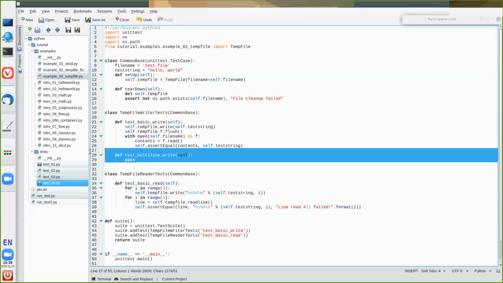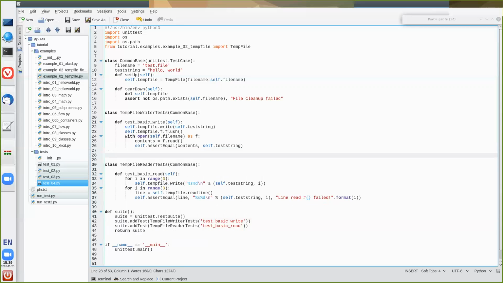So my idea with splitting it up like this is the temp file writer tests will contain tests that test the write method of the temp file class, and the reader tests will contain tests that test the read functionality, so the readline functionality of the temp file class.